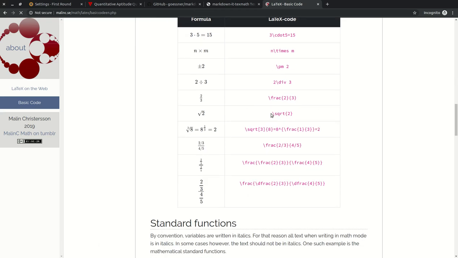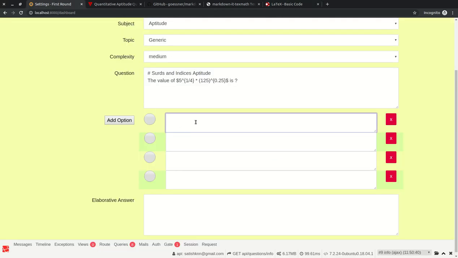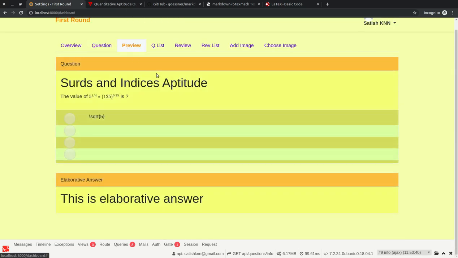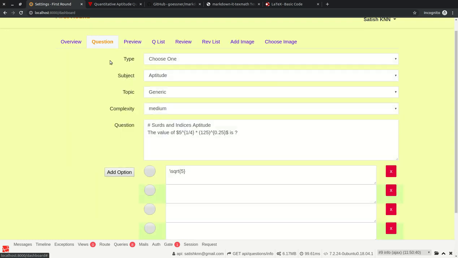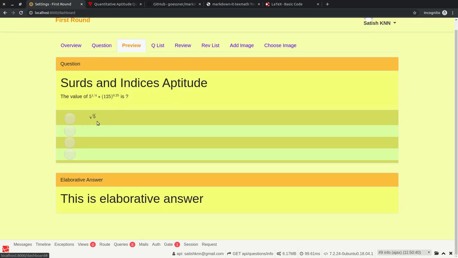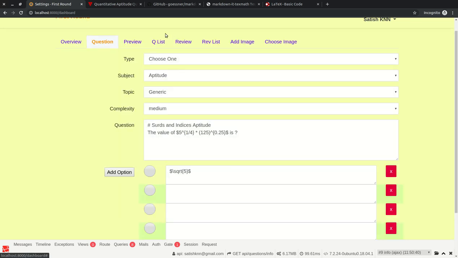So the square root is written as sqrt, and then of 5, right? Let's see the preview. Okay, you need to have a dollar before and after it, and then yeah, right now you got it, right?